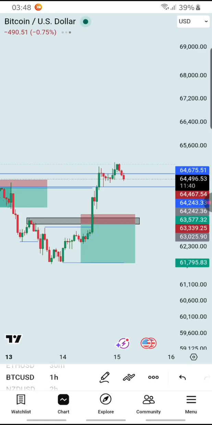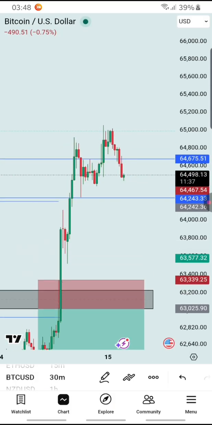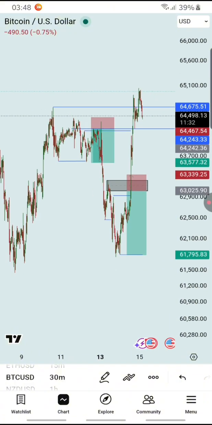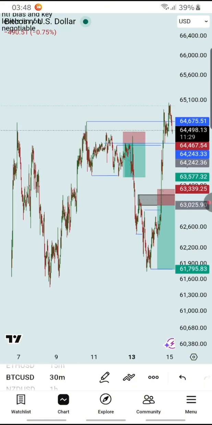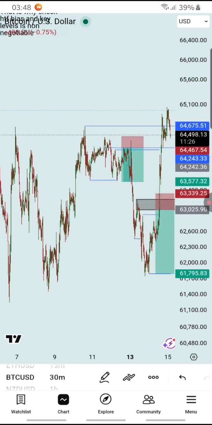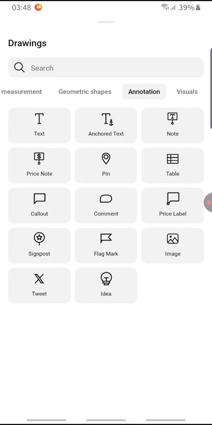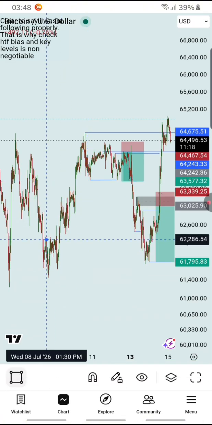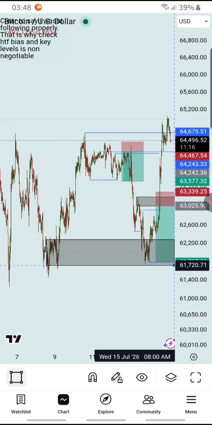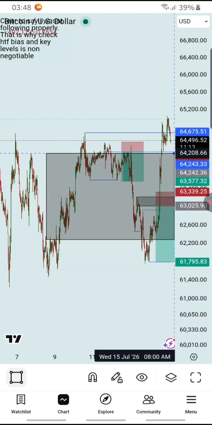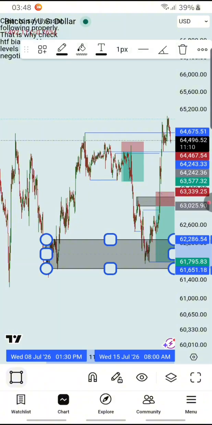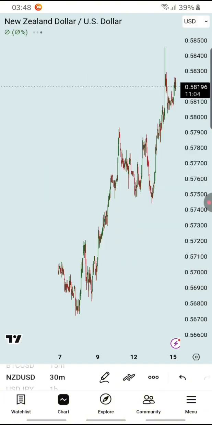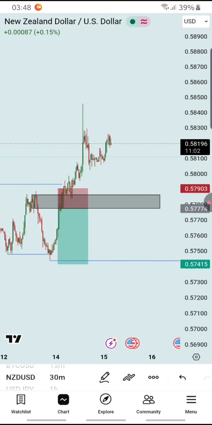Clear to say that is why, excuse me, that's why you see that price came. And because on the lower time frame, consider that it's a 30-minute time frame, price was just busy doing its thing, just tapping into that demand level right there, and I was actually reacting off it. I didn't pay any close attention. That's why it is very important and very necessary that you pay attention to the higher time frame bias.